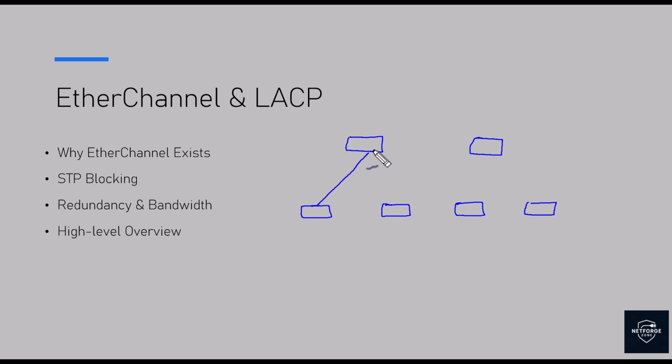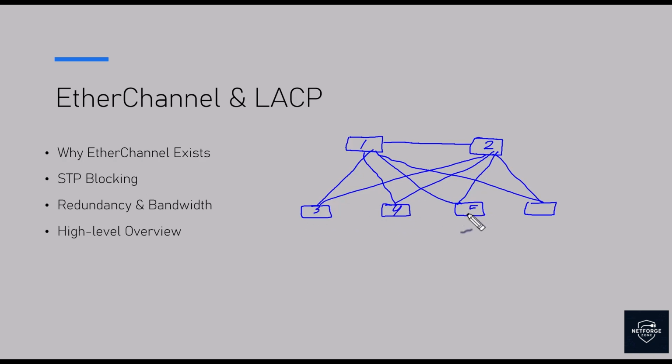So how do we connect them? This is connected to all the distribution switches up here. Same thing on here. Let's say this one and also this one. And also distribution switches are connected to each other. So this is switch 1, switch 2, switch 3, 4, 5, and 6. Okay, and then we have some links up there towards, let's say, core devices. But what is important for me is this part.